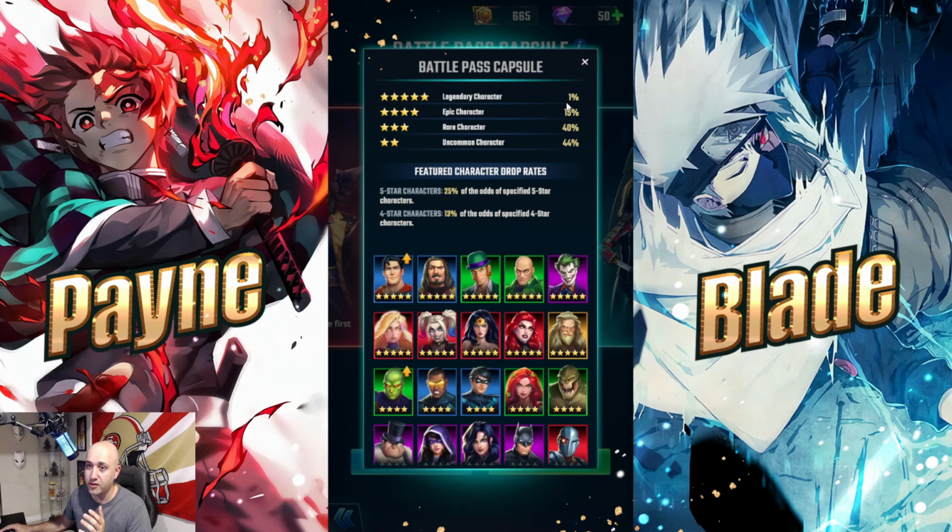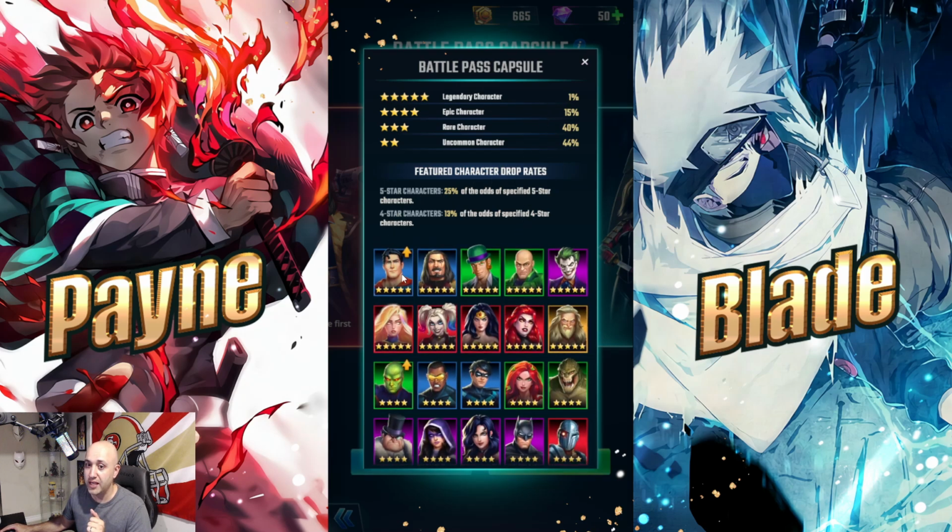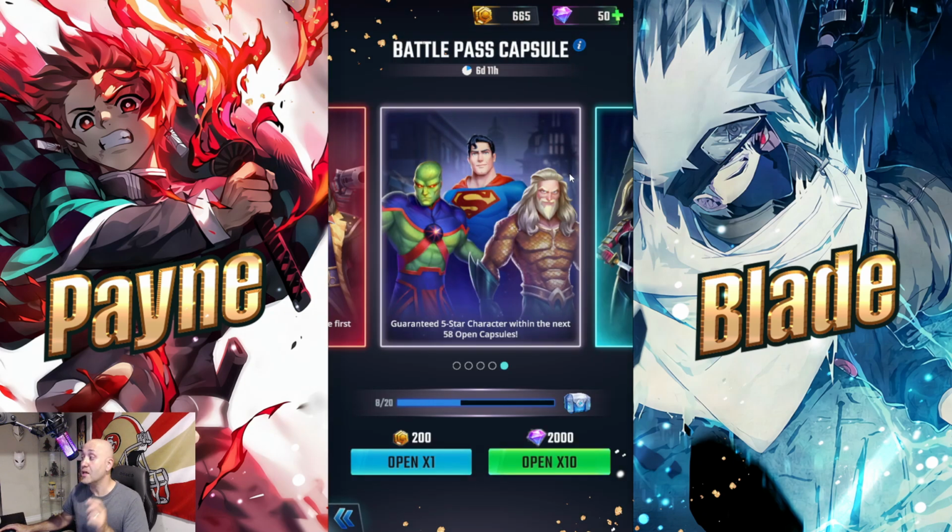Okay, so legendary characters at 1%. He is obviously increased. You get 15% for epic, 40 for rare and uncommon characters. Feature character drop rates 5-star is 25% of the odds that the 5-star character you get will be Superman. So there is still a chance you don't get Superman when you get the 5-star, but it's a higher chance.